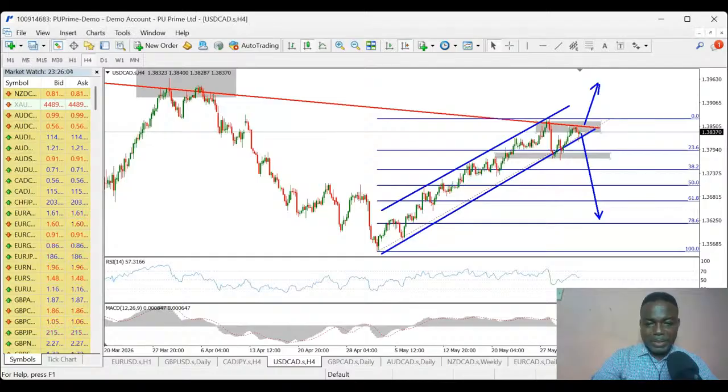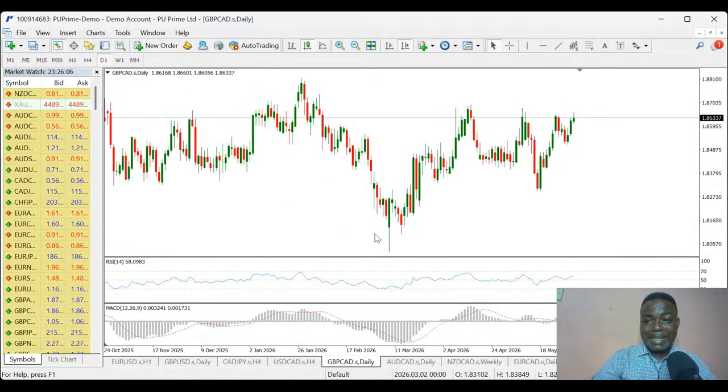All right, I'll switch to the next instrument. Like I said, I'm just looking at the Canadian dollar pairs because there's a strong setup on all of them across the board. So I'm looking at the GBP card next, and I can tell you it's just as bearish as the USD card. But let's just go ahead and analyze it also.